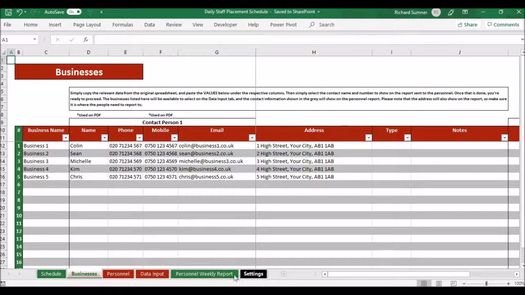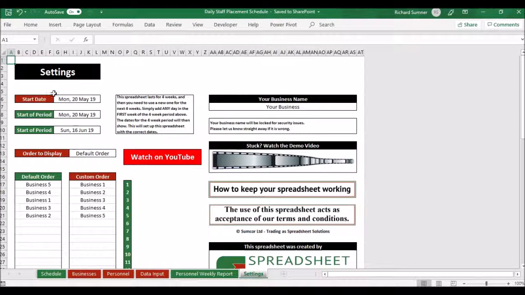Well, there's a few things. First of all, let's go to the settings page, because the settings page is where we set up the start of this period. Now, the spreadsheet will cover a 4-week period, and then you want to clear some of the data off to do another 4-week period. The reason I did this is because you can imagine, if you're collecting data all the time, and the spreadsheet's already quite large and trying to do all these formulas, you'd have to make it so much bigger in order to accommodate a year's worth of placements. So we work in 4-week periods. I'll show you how to clear it at the end.